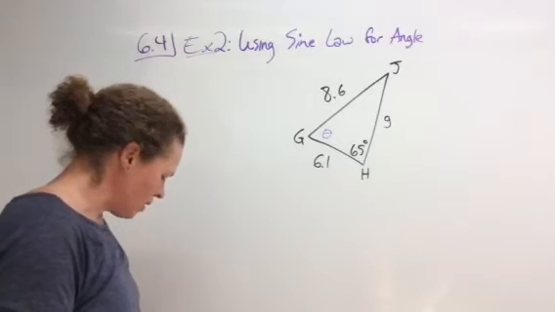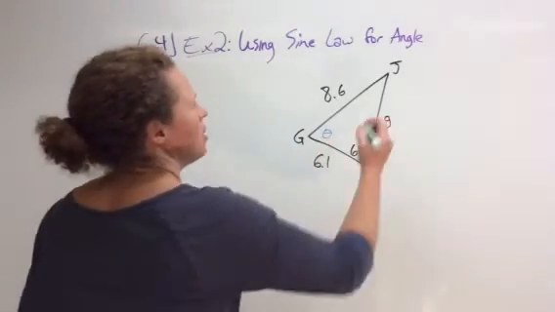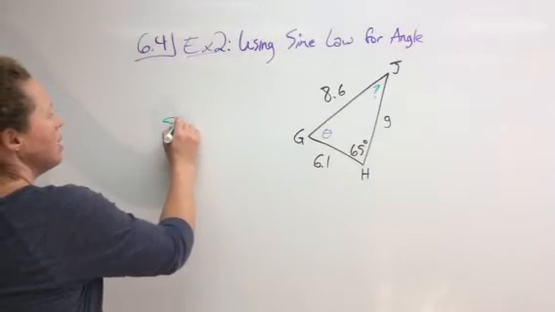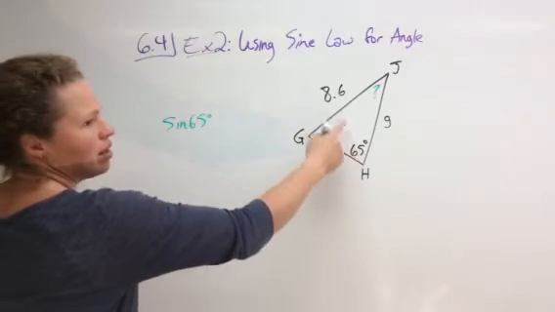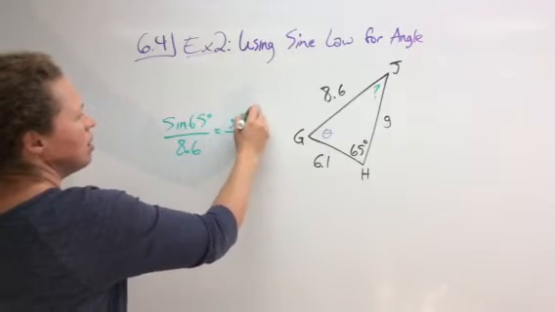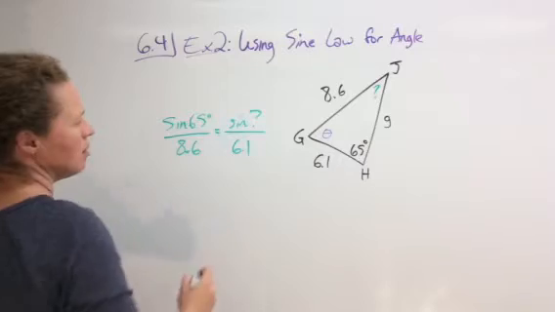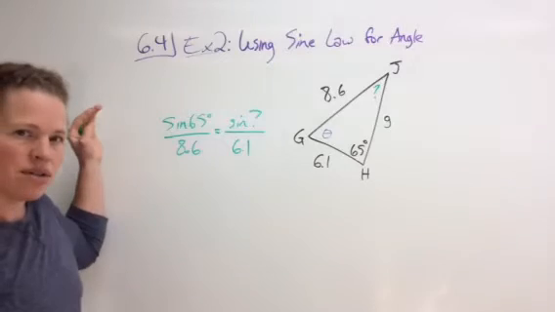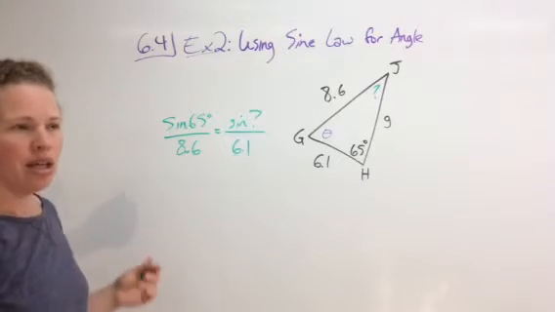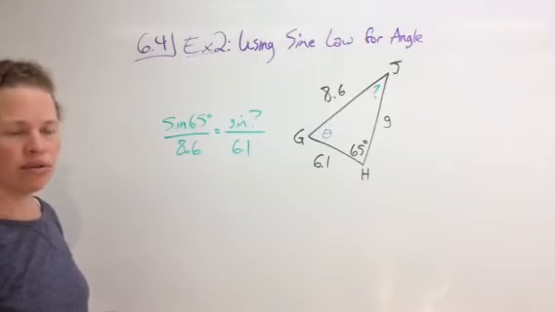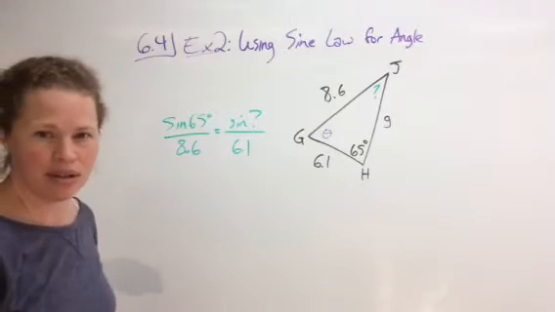So although our goal is to find this one, we really have to find this one first. What we do is set up our sine 65, this guy over this guy, so over 8.6, and we make that equal to sine of who knows what over 6.1. And again, you can write 8.6 over sine, whatever, it's just as long as the signs are on the top or the signs are on the bottom, and then it's just an equal fraction thing. It's like 1/2 equals 2 over 4, or 2 over 1 equals 4 over 2. It doesn't matter how you set it up, just be consistent.